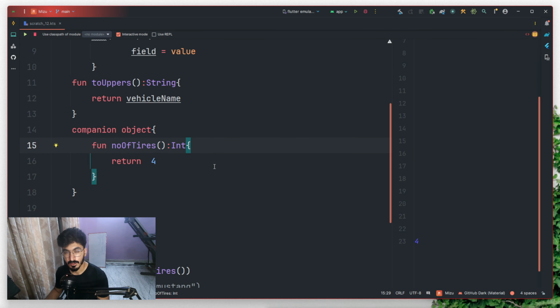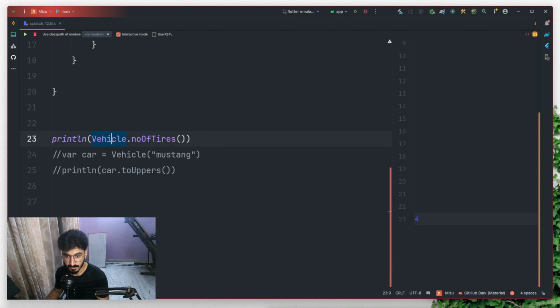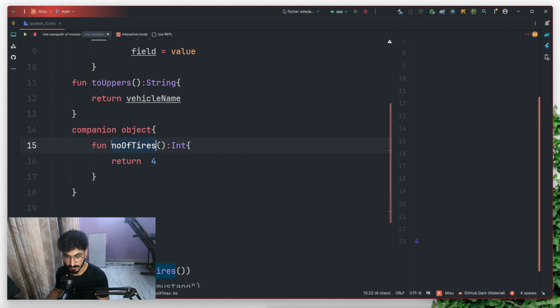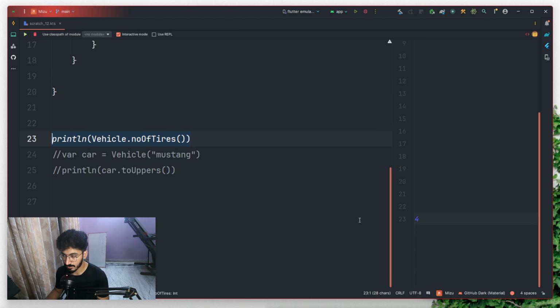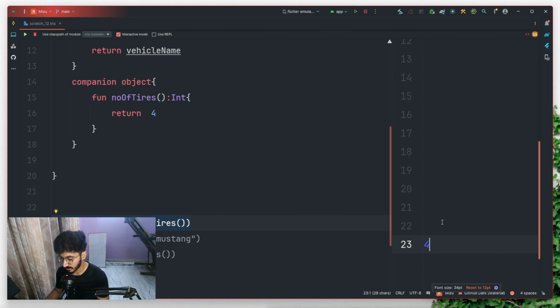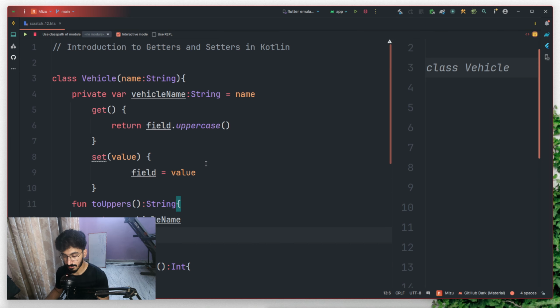Now, for example, what if we press on this object? As you can see, companion object. If we try to explore it, it will say public companion object of Vehicle. If we press on it, it will automatically point to the reference of Vehicle. The object itself is being created inside of this class. Isn't it super interesting? We explore the function numberOfTires, which returns an Int and prints it as 4 right here. Hopefully you can see 4. So this is what a companion object is.